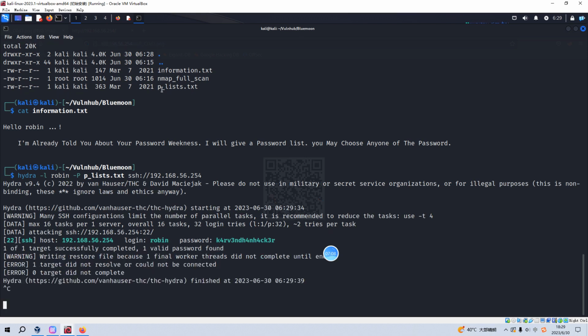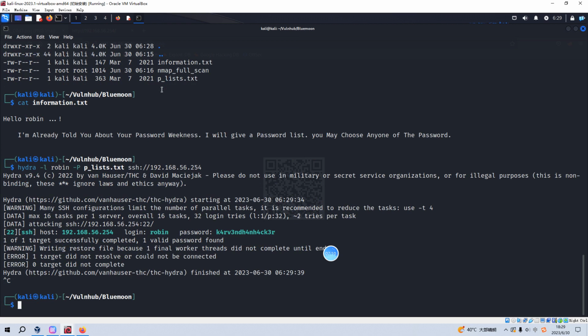It's so quick that we get the password, and then we can log in to the virtual machine via SSH login with the IP address of the virtual machine.